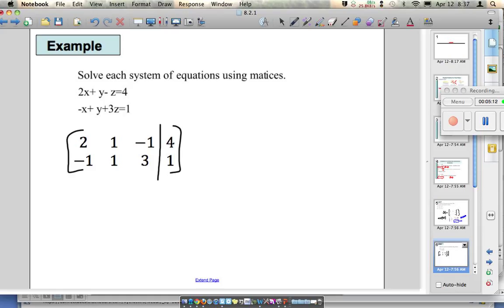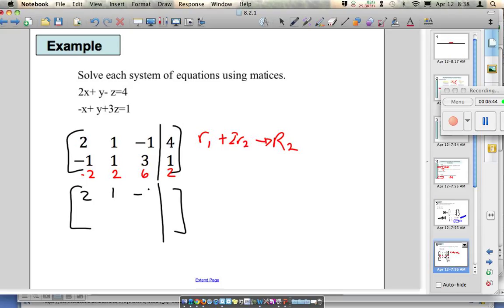I'm going to do this quickly by hand because I know I only have one step to get at least a 0. So I'm going to do row 1 plus double row 2, and I'm going to replace that with row 2. Put that where row 2 is. So let's see, if I double this, 2, 2, 6, 2, oh, this will be negative 2. And when I rewrite my solution out, my first row I'm just going to leave the same: 2, 1, negative 1, 4. And the bottom row will be the sum, so I'll get my 0, 3, 5, and 6.